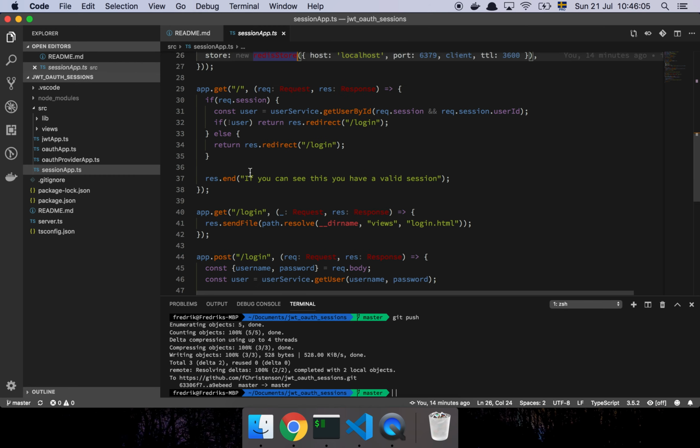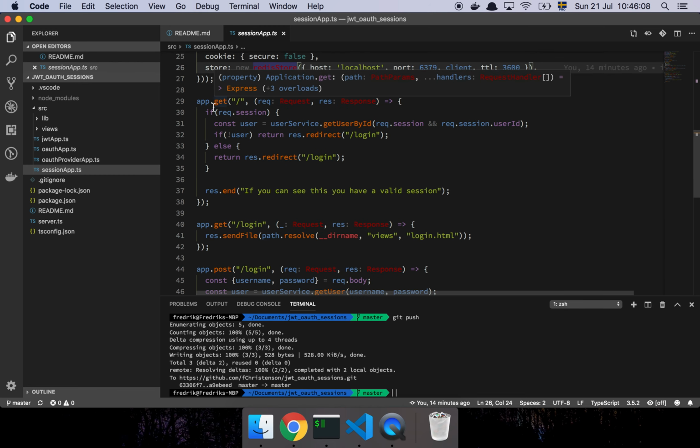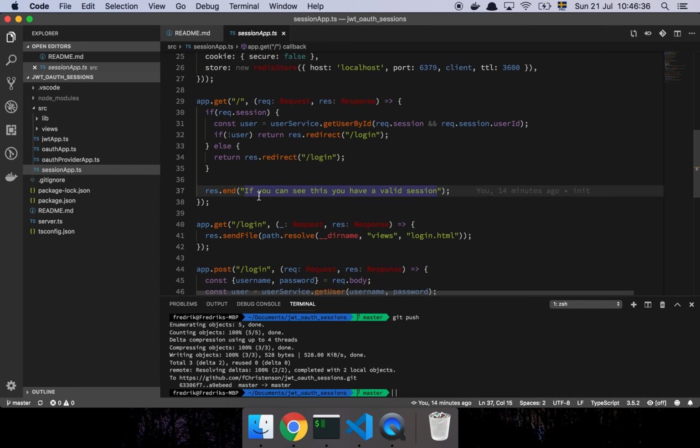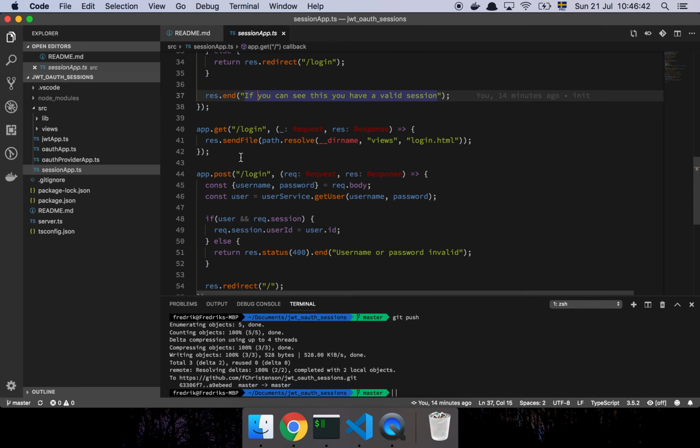And here are our endpoints. So the flow is very simple. I have this restricted resource, this thing that I don't want anybody to just be able to see, right? And then I check: does the request that I send in have a session? If it does, then I'm going to try and get the user ID that is on that session, and then I'm going to grab the user. If there isn't a user, then we redirect back to login, because that means that this session doesn't have an associated user. And if there is no session, then we also go to login. And then here we will just return the string if the user is actually logged in.